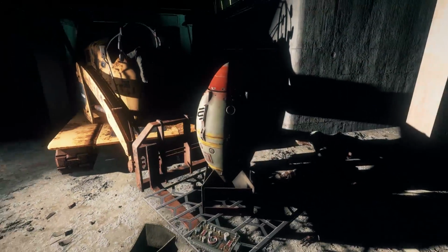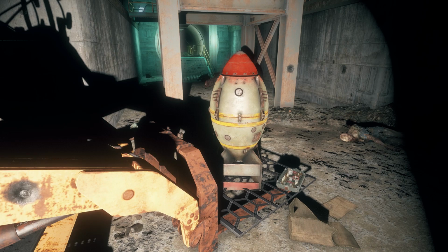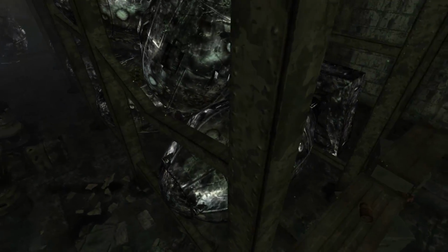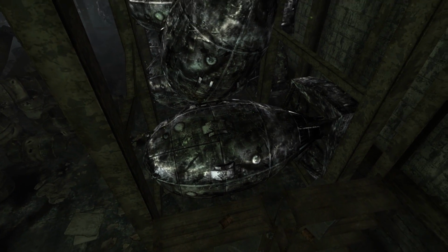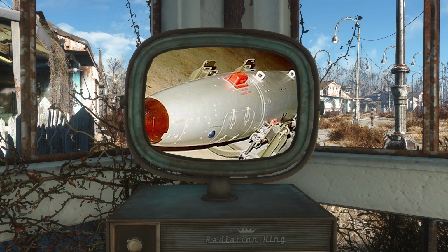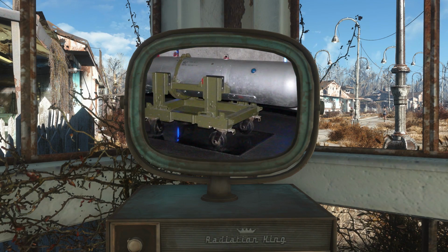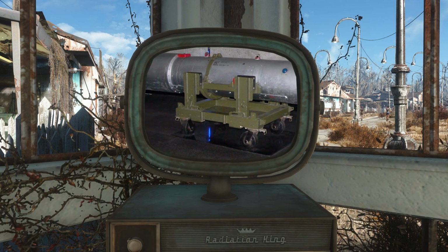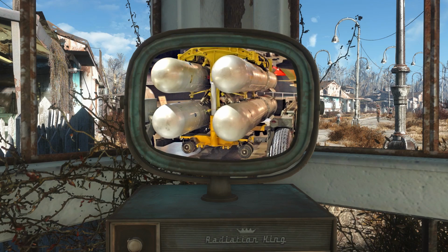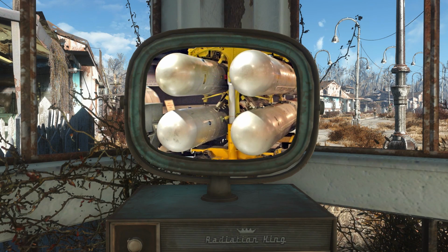In the game, the Mark 28 nuclear missiles are medium-sized missiles, somewhere between the sizes of mini nukes that we use in Fat Man launchers and the high-yield C-23 atomic bombs that you find stored in Fort Constantine in Fallout 3. Now, the real Mark 28 nuclear bombs, which were also known as the B-28 bombs, were used by the United States military between 1958 and 1991, making them the longest-serving tactical nuclear weapon for the United States. The way they looked in real life differs significantly from the way they're presented in the game.